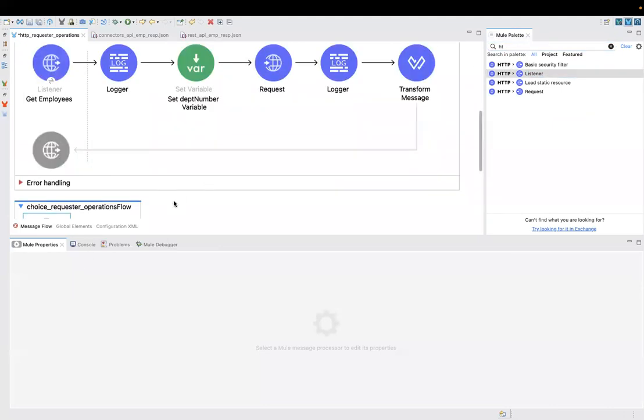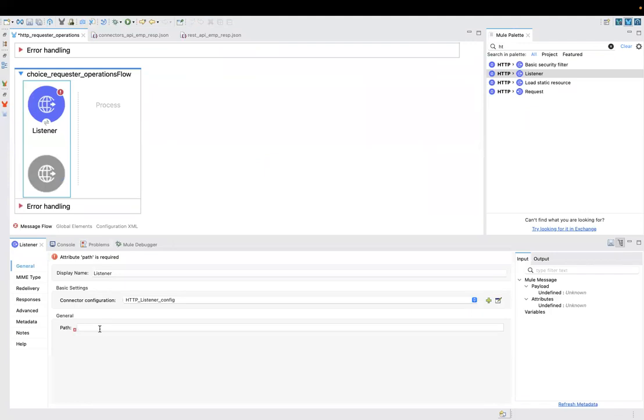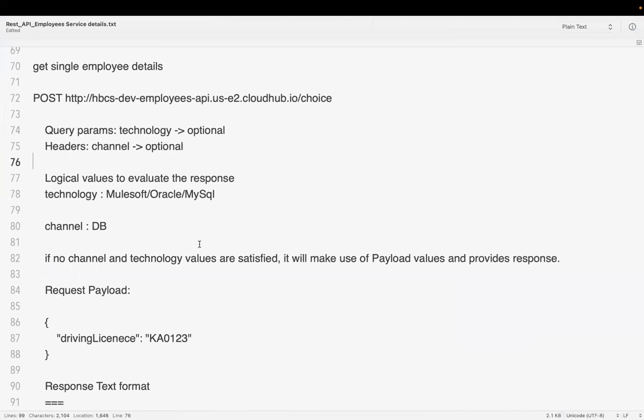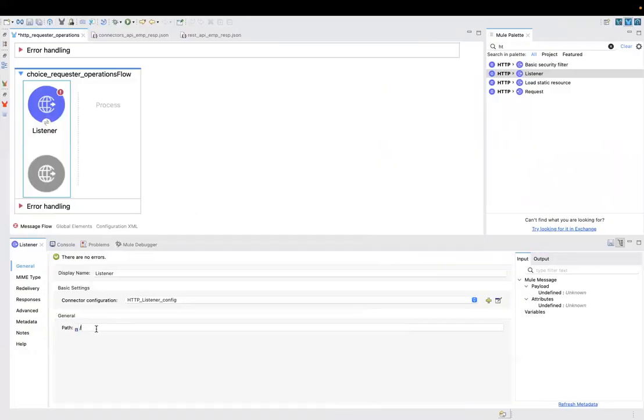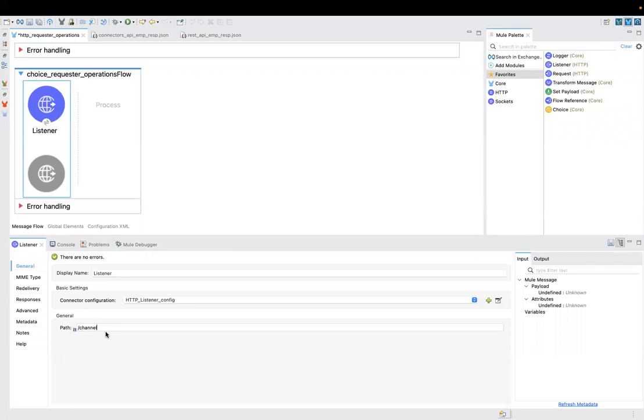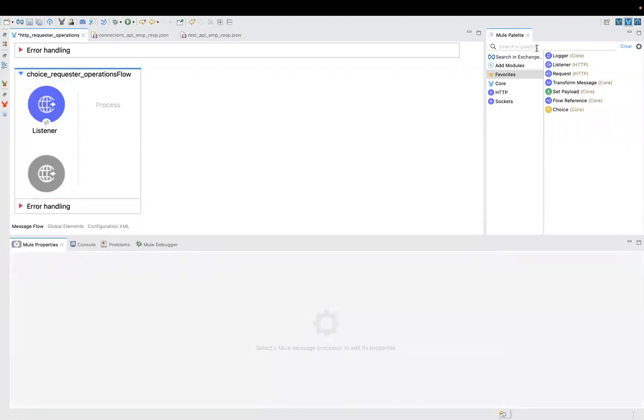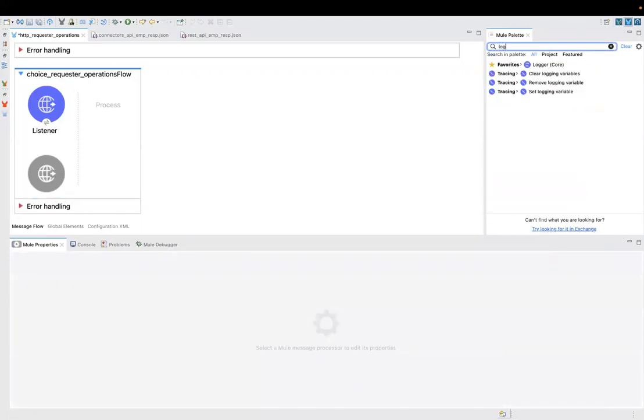Within this service, instead of choice, since choice is already the resource name of the third party, we make our connectors API resource name as service that we are going to consume as channel. And then add a logger.